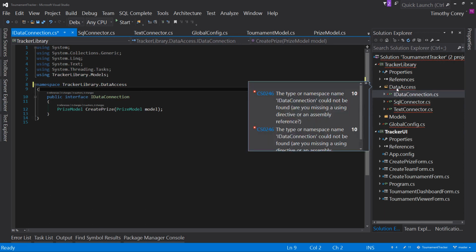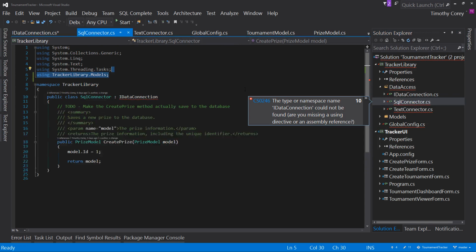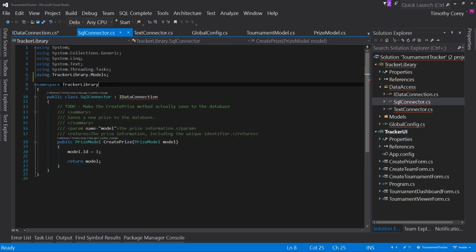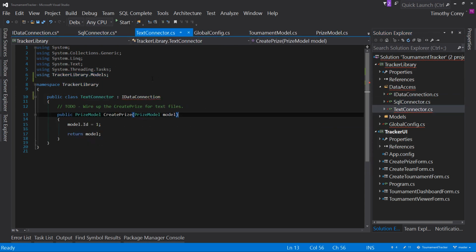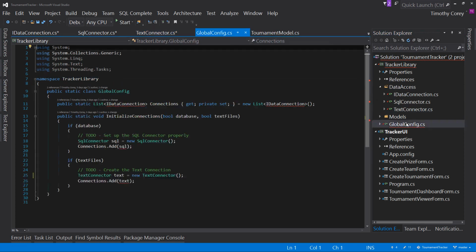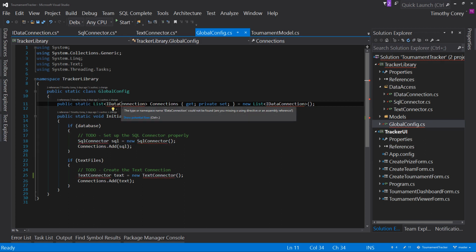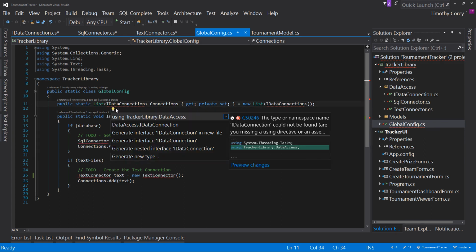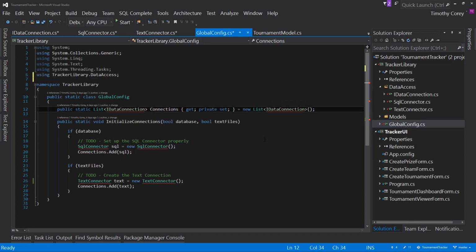Well, that's because this is the name of the folder, and it is case sensitive. So it's going to yell at me for a bit. No worries. We're going to change our namespaces here. That should solve that problem. Then global config. It's referencing the iData connection, so I need to add the using statement for using tracker library.data access. And that solves the world's problems.